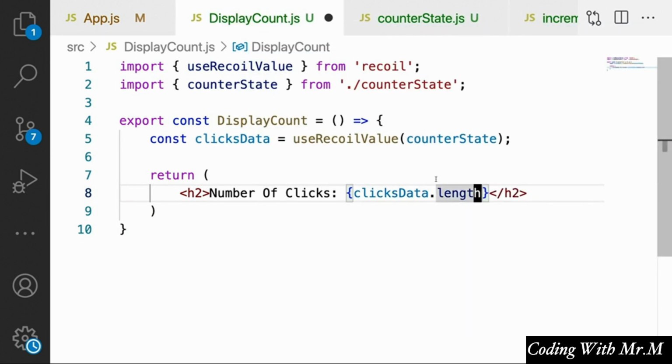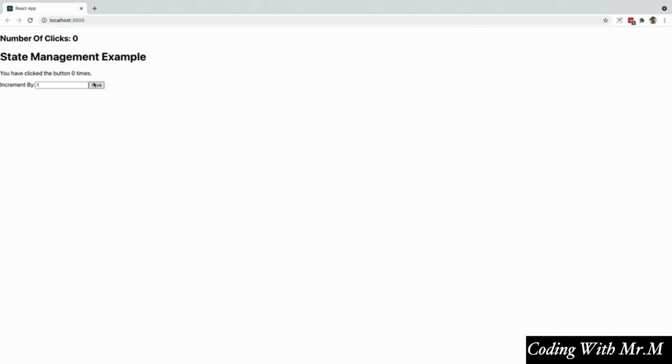The repetitiveness here of having to say clicks data.length gives you a clue into what selectors actually do. So now if we go back here, we're going to see that it works just like before, except that this length property doesn't actually work because when we say increment by 5, all we're doing is just adding one more click data to our clicks array.